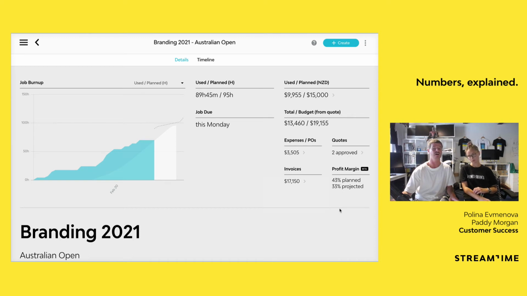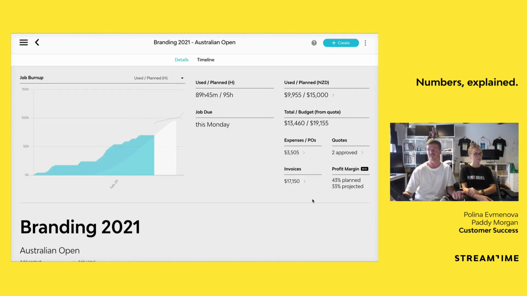These figures aren't necessarily easy things to pull. They require you having the correct data in the correct place, or at least making sure you understand how to use different data points in Streamtime to get effective value out of this algorithm. But with this in mind, they're designed to give you a sense check on how well you're doing, whether or not you're running close to what you had planned. That's the difference between these two things. Did you plan for enough profit to start with? And are you going to finish ahead of the game, or are you going to be running to catch up?